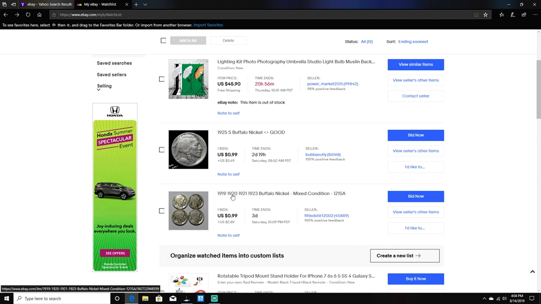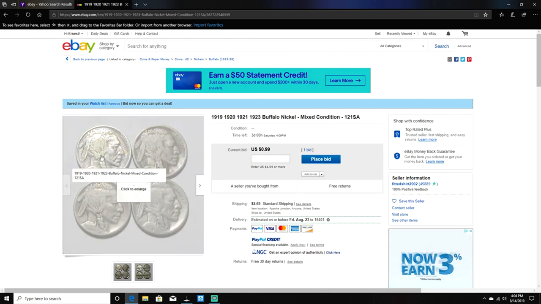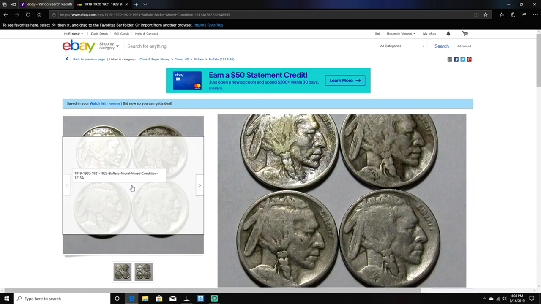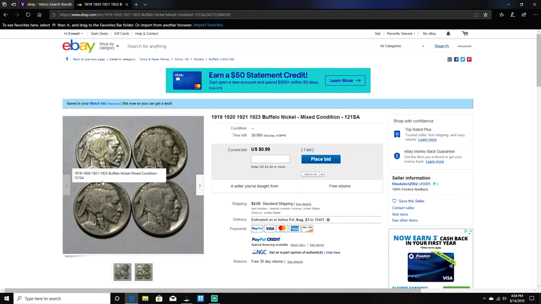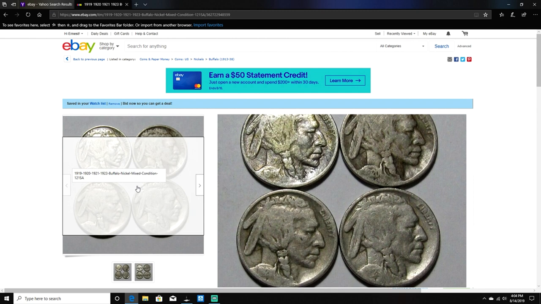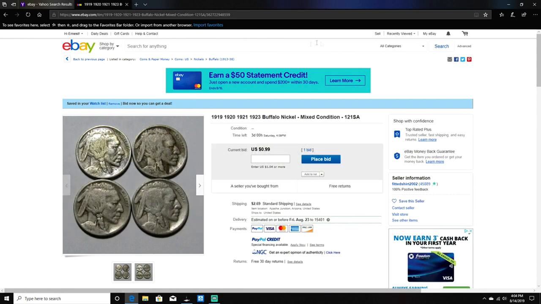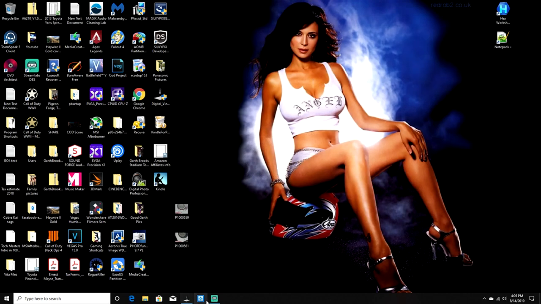Here's one. And I picked Buffalo Nickels because this is an error that people can easily spot. Upper left, come on. The upper left coin. Do you notice a feather missing on that one? 1919. Now, admittedly, that coin's not in the best of condition. There are ones on here, however, that are in good condition. I'm not going to attract attention to them because, one, I may buy them. But as you can see, you can find these errors quite easily, all the time. When you do, you can cash in on them.